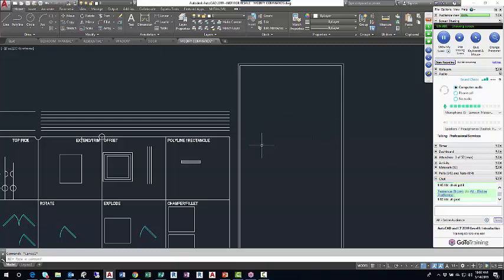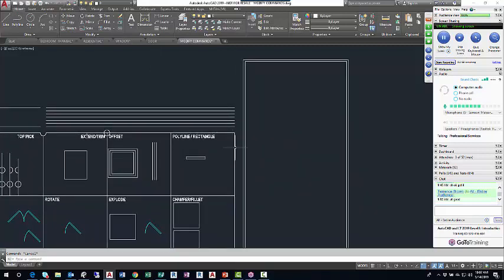Offset. Hopefully that's not too tough. It's kind of like copy, but a little bit different, right? Because if I copy this rectangle, the next rectangle will be the exact same size, but offset is sort of like duplicate object at a distance. Let me know if you have any questions on that.